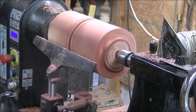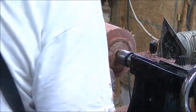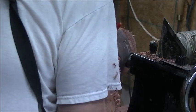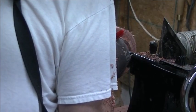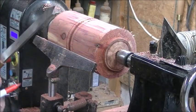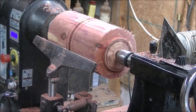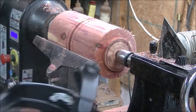Try something here, just for grins. I like doing things different. Let's come right here. Give me a mark right there. See that? We'll make me a mark right there. Let's see how much difference there is here. No, it's the same. I guess that's going to tell me immediately. I don't even need them damn calipers.